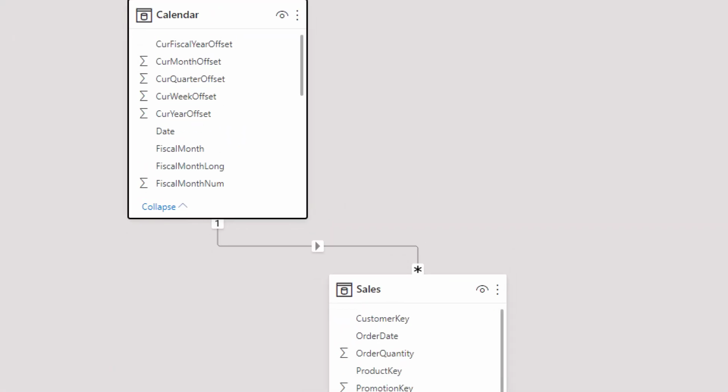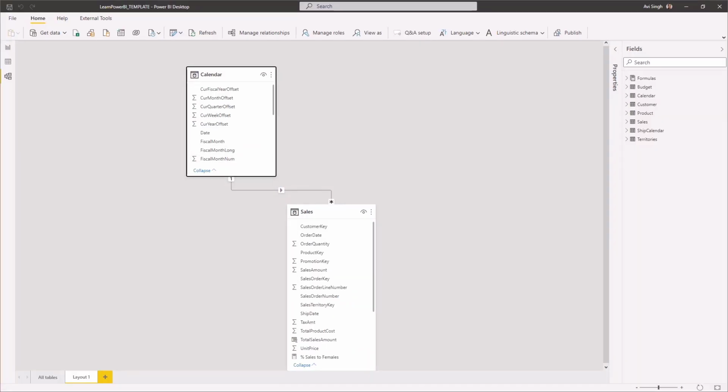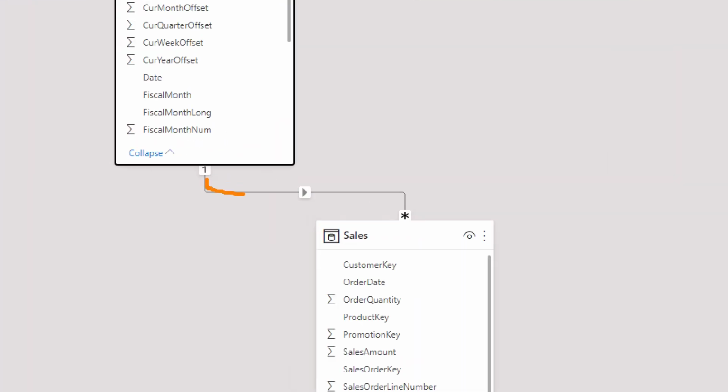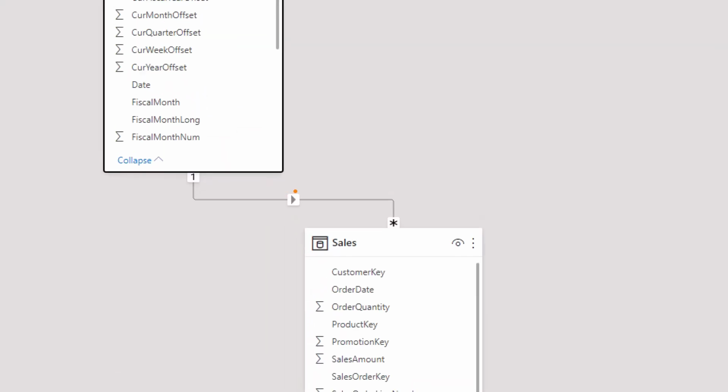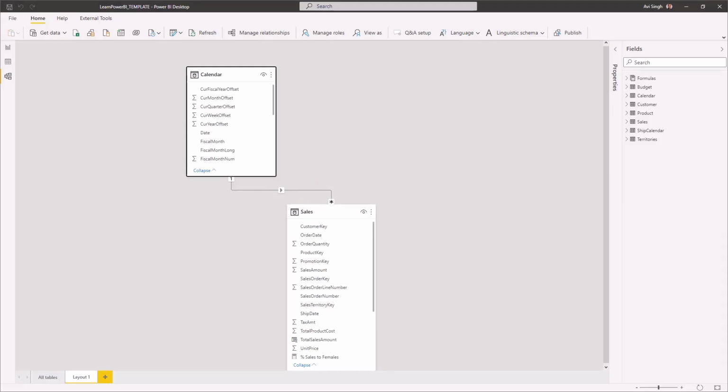And the key thing that I'm looking for is this one side and many side and the direction of this arrow. So notice the direction, it's showing you that this relationship is flowing in this direction. Now again, depending on what table you have, sometimes you drag and drop, Power BI might get confused and it might not get the direction right. It might reverse the direction and the arrow would be going the other way. Well, relationships do not flow uphill. So if the arrow is pointed down, that's the direction that the relationship flows through. It's not going to go the opposite way.